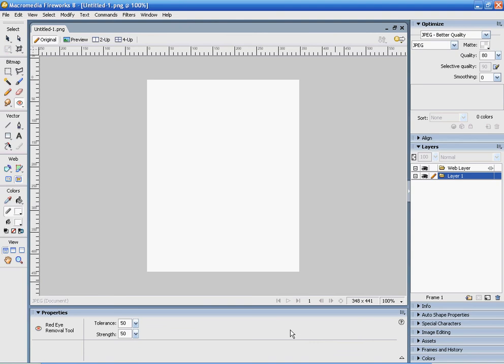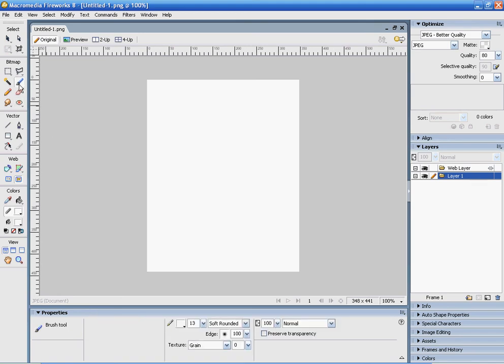And then down here on the right, this is called your properties window. This will change constantly. Depending on what kind of tool you use, it will show up with different options for that tool. So I'm just going to do a very simple brush tool right now. And you can see as soon as I select brush, the properties menu shows up with different options for that.